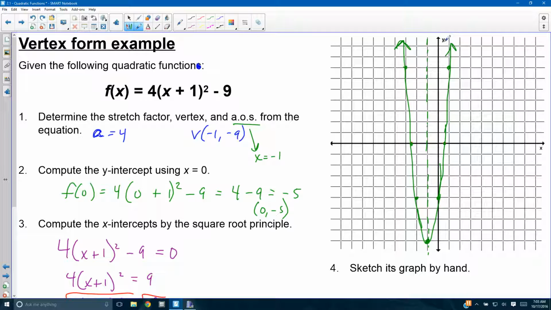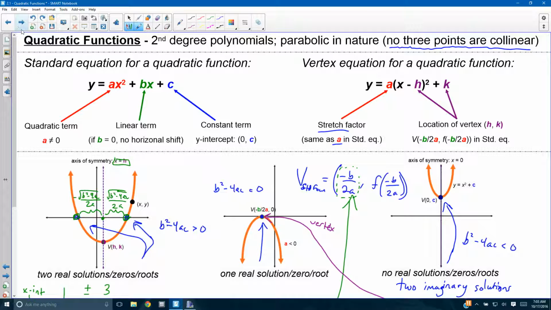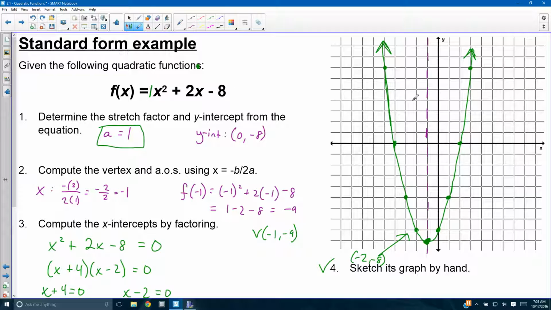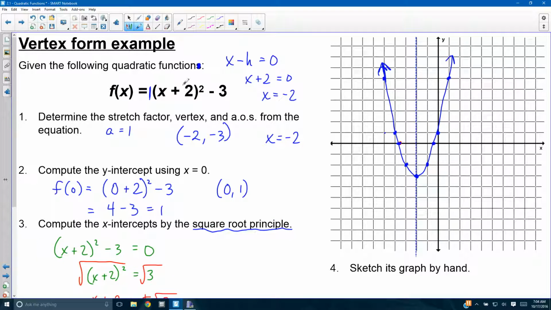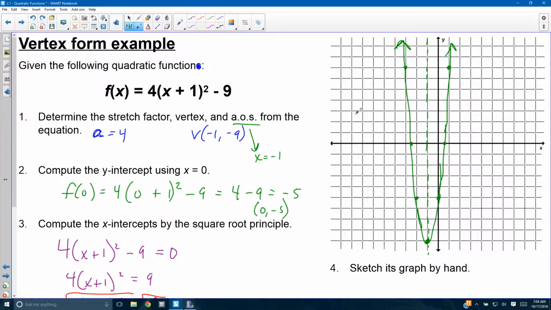One thing I haven't really talked about much, I'm going to jump back to it really quickly here. Let's take a look at these 4 graphs, and compare them with this stuff as well. I didn't really mention this a is less than 0 concept. If your a value is negative, your parabola is upside down. If your a value is positive, your parabola is right side up. So looking back at these graphs, positive, up, negative, down, positive, up, and positive, up. So if this was a negative 4, etc., it might change a lot of different things, but in the end, your parabola would go downward. This one in this case obviously did not.